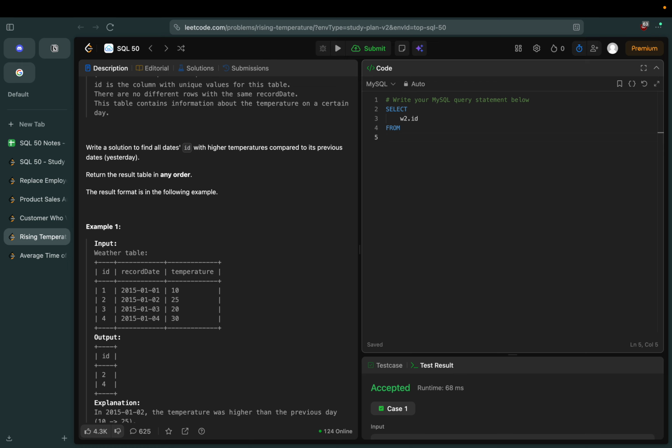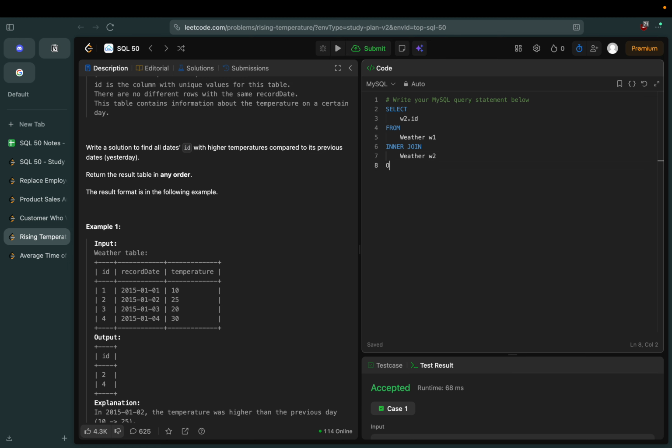So let me put the first table's name, and I'll simply do an inner join in this case because I don't want duplicates or any table being a superset of the other table. I want to just find the intersection of those data points where these conditions are satisfied. Hence, the type of join used will be an inner join. So let me write the name of the entire table, weather, and give it an alias w1. Since I want an intersection of just the relevant ones, I'll do an inner join with the same table, but naming it w2 or weather2.